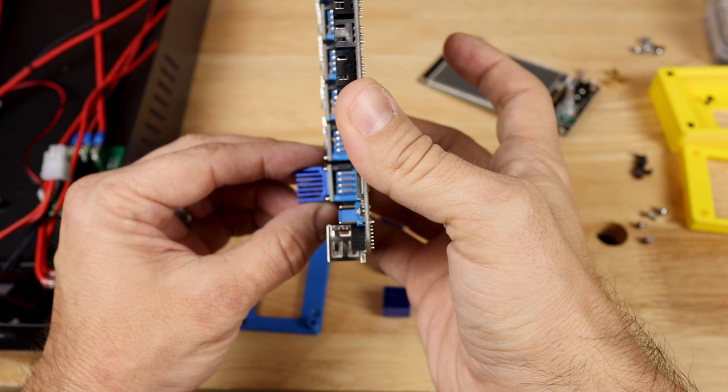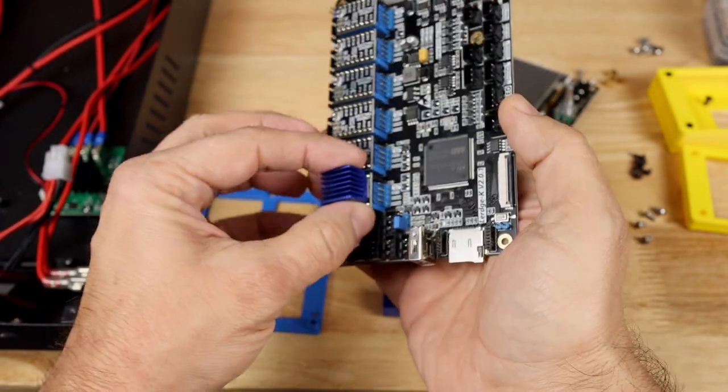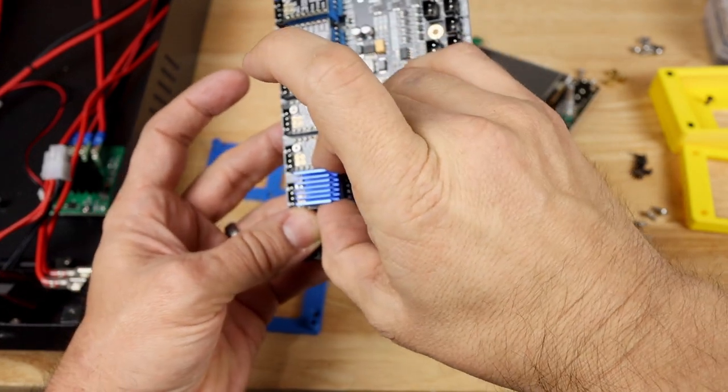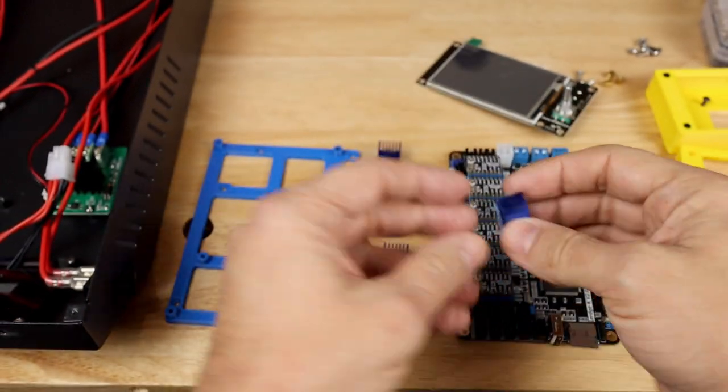As you can see here, we're going to peel it off. We're going to stick it right here, and you need to watch this direction, because it should not be sitting on any of those pins and right on the end of that stepper driver. So that's what I'm going to do now.